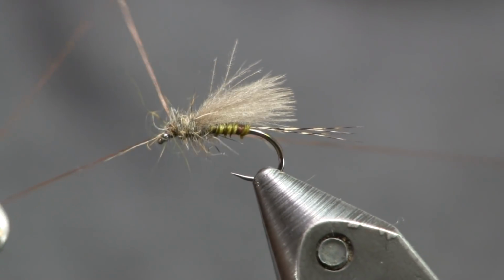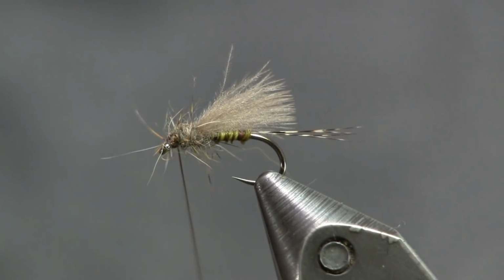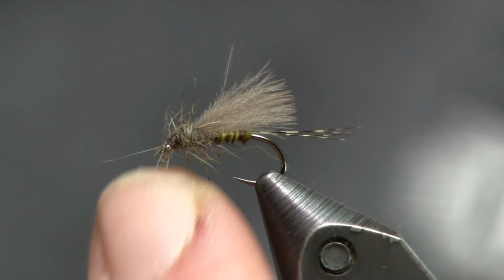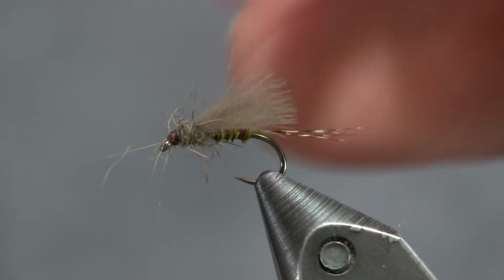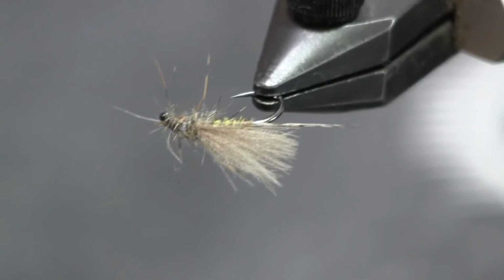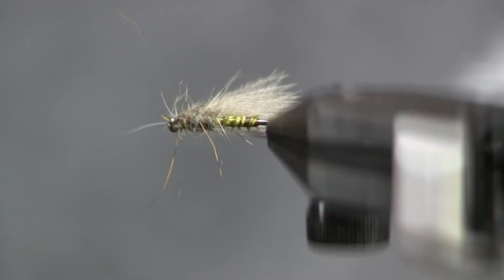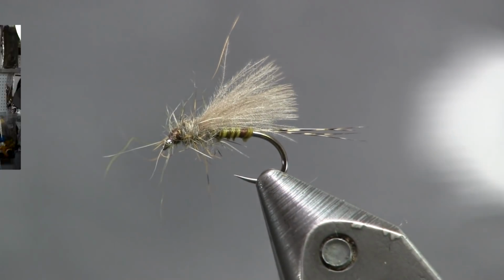And I usually don't add any glue to this. I figure I'd probably lose it before that thread will break on me. So there you go. That's all that's to tying this nice little fly. It's easy to tie. It only took me a couple minutes, and I hammered out a really quick, nice little dry fly there. So give that a try. I'm sure you're going to like it.